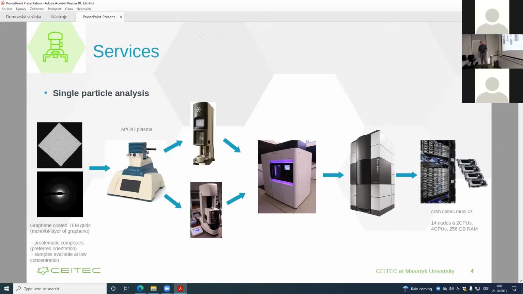And on the other side of the workflow, we have purchased a computational cluster for our users that is available to all of the users of our facility nowadays. It is 14 nodes, and each node has 4 GPU cards. So it's a GPU cluster, and some of our users are already using it.